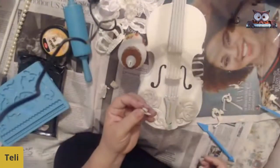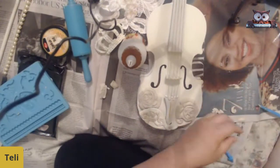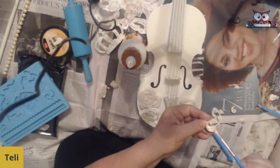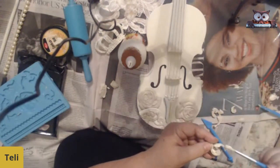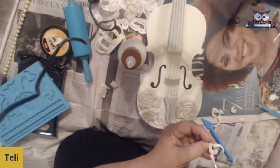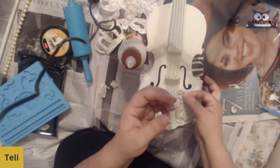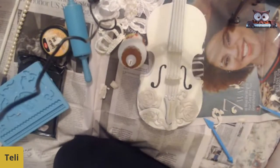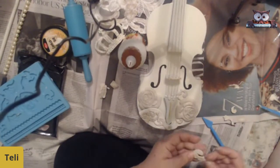I'm still adding little paper clay pieces. But you know, I know some of our viewers very well, and they like the process. That's why, if you're new to the channel and you see me going into drawing out explanations and you're like, well, I already know that, some people just like to hear your take and how you do stuff and your process. Because when I was first starting out in mixed media, a lot of the people that I watched were the ones that explained. Yep. And then once I started doing mixed media, I would skip over their explanations and get to the end of their project. My process is mixed. And I broke that one.